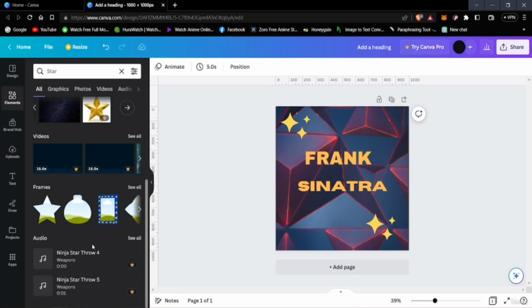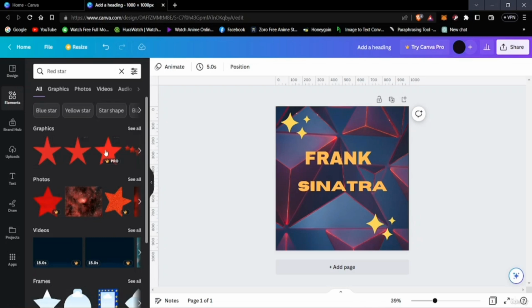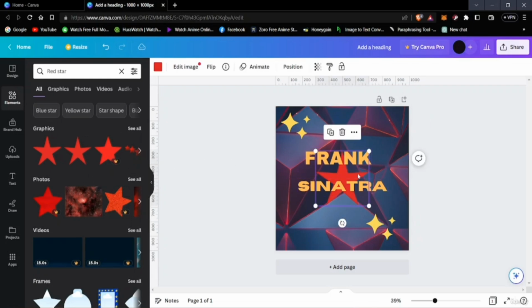Okay, and it's not like you can use only one star. There is this red star as well, and if I take this red star right here, you can see that it's in the background right now, right?